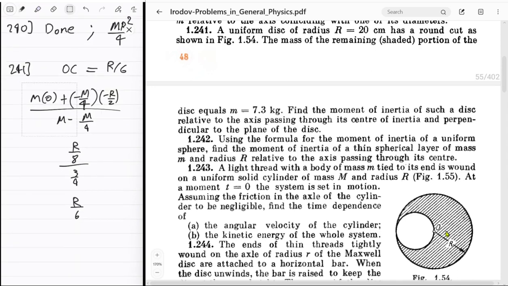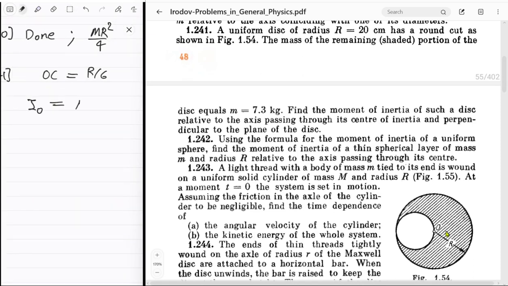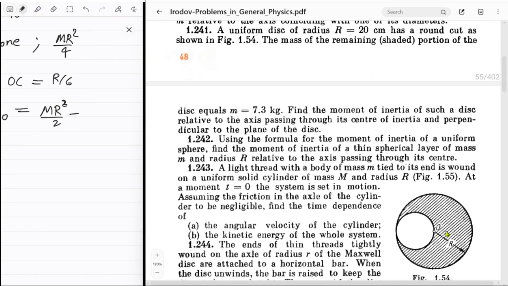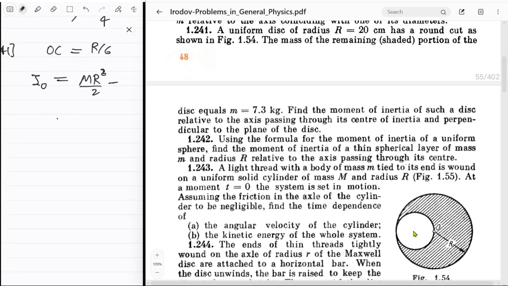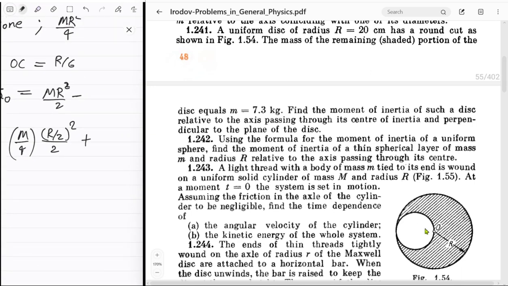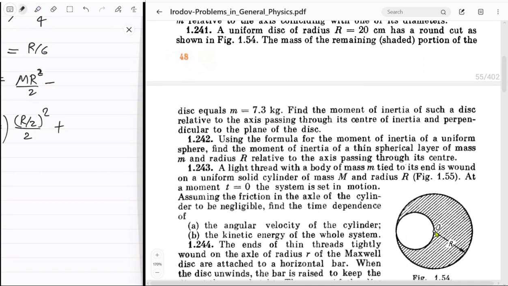Okay, cool. We can figure out the inertia about point O, that's much easier, I think. And that's going to be mr squared upon 2. That's the initial inertia. Now minus the inertia of the thing that you deleted, and it's about this point. What was the mass once again? M upon 4. Then the radius is r upon 2 squared upon 2. But by the parallel axis theorem, it's actually about this thing. So m upon 4, and then you got r upon 2 squared.